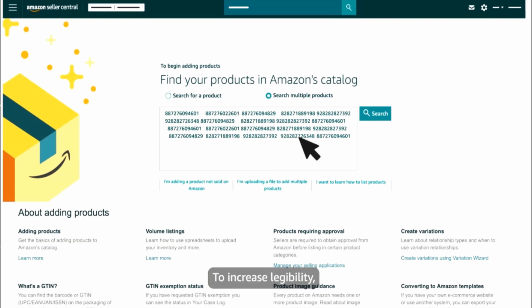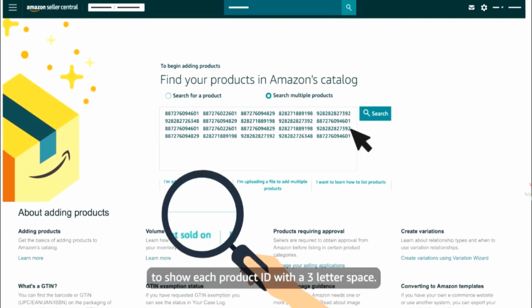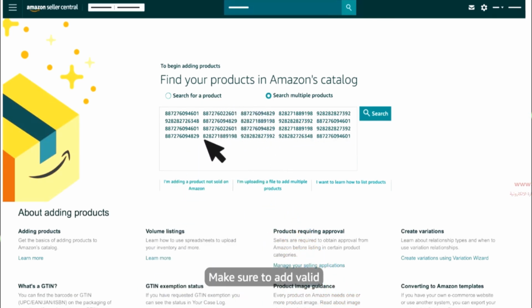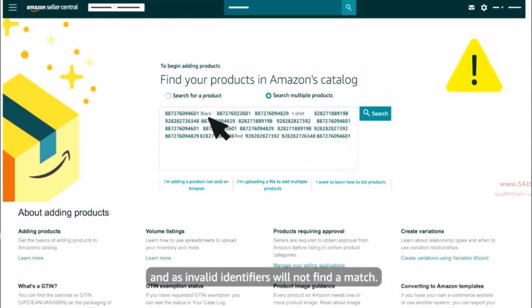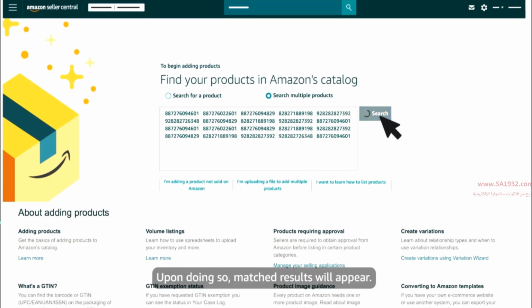To increase legibility, the text entered will be auto-formatted to show each product ID with a 3-letter space. Make sure to add valid product identifiers, as invalid identifiers will not find a match. Once you have correctly entered the product IDs, click on Search.